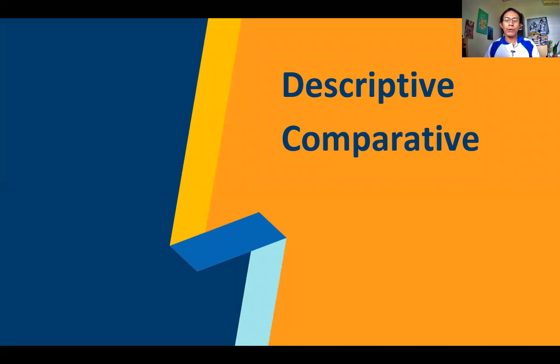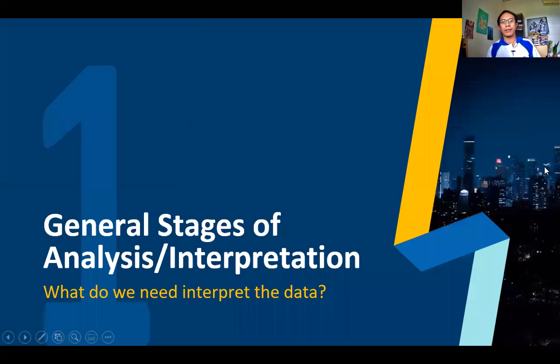All right. So when you do a descriptive comparative method, you have a slightly different set of stages to make the analysis and eventually make an argument or come up with the result of your research. And here is how it will be different. In general, however, you still do interpretation of your data using close reading. But there is a different element added in this method.